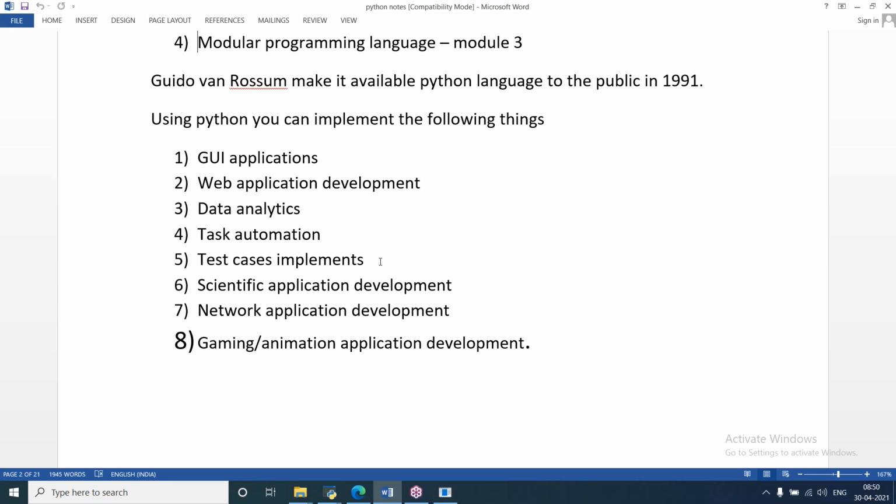And in Python, we can work with scientific application development. If you want to develop applications which deal with mathematical and numerical calculations, or applications used in ISRO, NASA, DRDO, DRDA, ICRISAT, and other organizations, or applications related to defense or central government organizations, then scientific applications can be used.